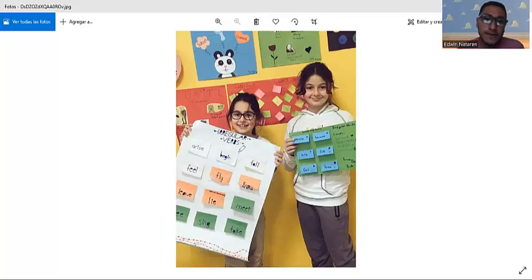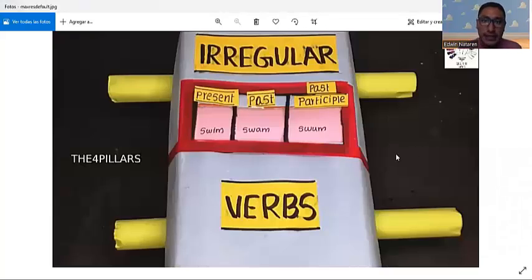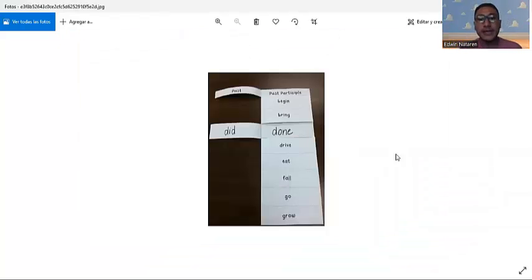Because, for example, if this girl here preferred writing or doing something creative with their hands, this is going to be pretty useful. But there are also some other types of students that learn differently. For example, this kind of game. This can be designed by the teacher or just the students, and they can play. They can learn these verbs differently. Or, for example, this, which is a little bit more creative. But the point of this activity is to make students develop their own learning strategy.